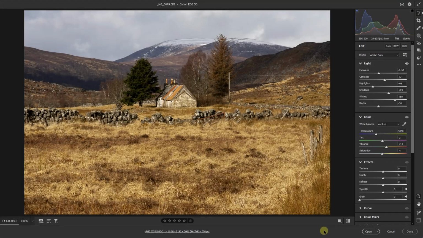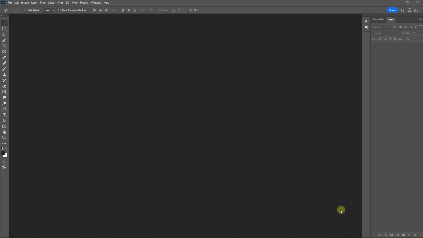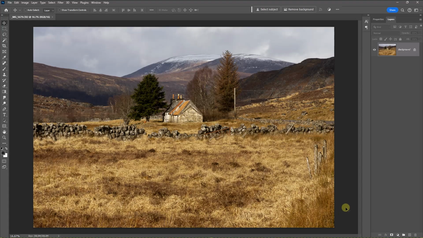Now, as you can see here, a different image opened up into Camera Raw, and you can see in the light section on the right hand side, I've made a few changes. We'll be covering these in detail, don't worry, but for the moment, let's assume that I've completed all of the changes and I want to open this up into Photoshop. Now, once it opens into Photoshop, I could save it and in a day or so think, maybe I made a mistake, I should have cropped that. Well, we've got two options.